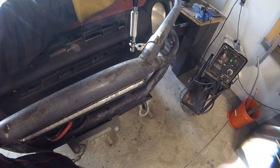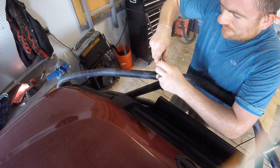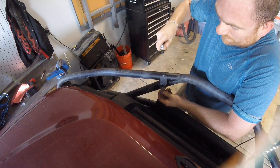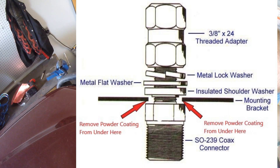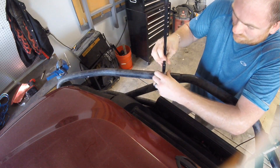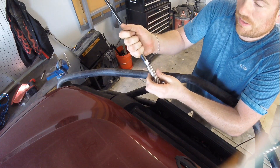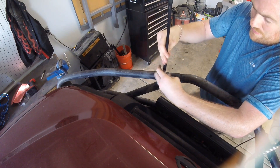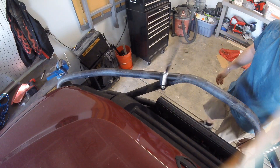I'll take this mount apart, bolt it into the tab, connect my coax, and then tune it — that'll be good to go. The base goes in from the bottom up, then you have the plastic washer, flat washer, and split ring nylon washer. Get some adjustable wrenches and tighten everything up. The spring just screws into the mount, and the antenna itself screws into the spring — everything gets tightened and snugged up. Now it's basically just ready to tune the antenna; you can hand tighten it for the time being. There you go.